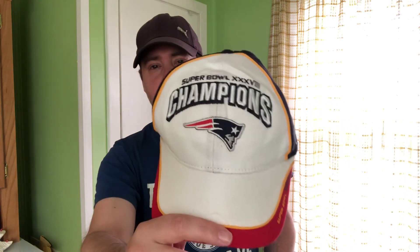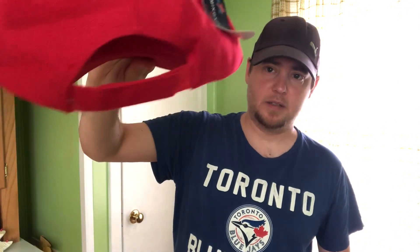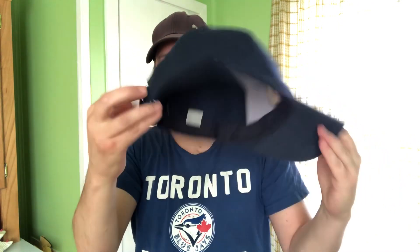Before I left, I looked over at the hats since I've been moving some hats and doing all right with it. I found this Super Bowl 38 Champions New England Patriots hat in really nice shape — it's adjustable back, which is one of the main reasons I got it. I also got this United States Marine Corps hat, which is new with tags. There are a couple of loose strings on the back I'll just cut off. Marine Corps stuff always does really well. And then just another one with a standard navy blue look with the laurels and leaves — adjustable as well, not new with tags, but still in really nice condition.